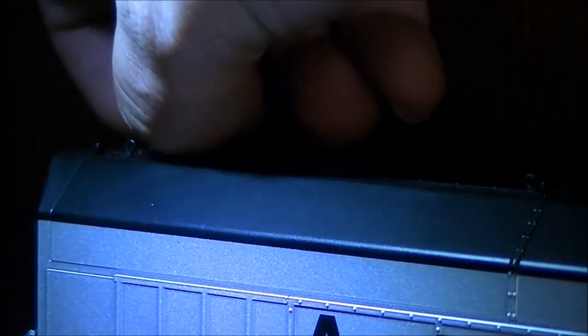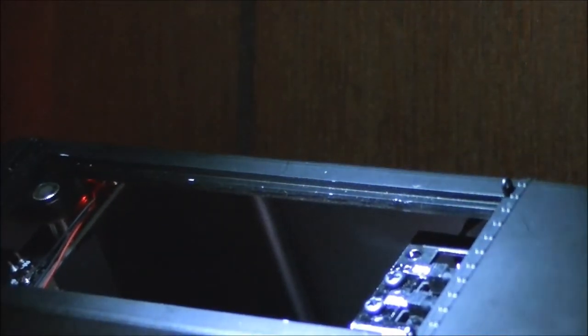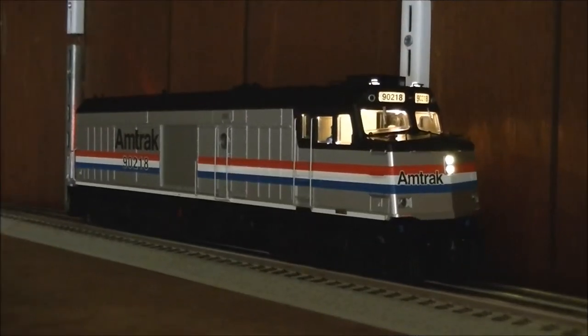However, right here, on these lift rings, if you pull up, and I have to be very careful here because there's no real attachment that you can grab onto easily. There we go. Down in there, you have the engine controls for the model. You've got your run program switch, you've got the master volume control, and you've also got a brand new unit pair switch, which is designed to utilize both of these F40s, say a powered and an NPCU, in the same lash up. Alright, so now let's go ahead and take a look at some of the sounds on the NPCU.